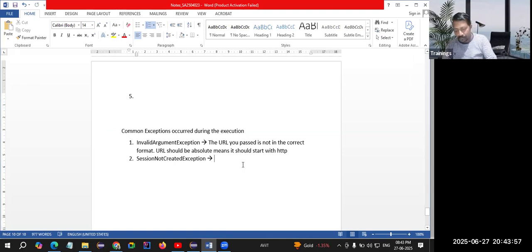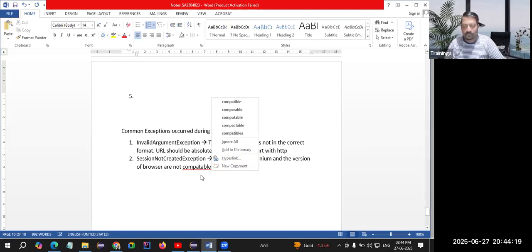Because the version of Selenium and the version of browser are not compatible with each other. If both are not compatible, then you will get this exception.